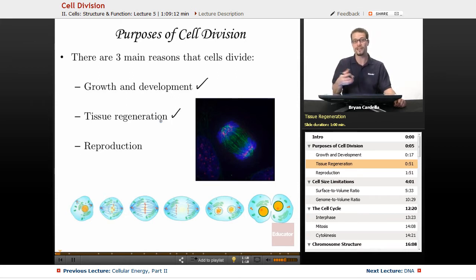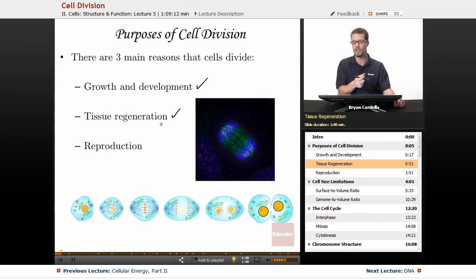So guess how many you need to make every second of your life? 1 million. Some people might be 1.5 million, might be 2 million, depends on your body size, depends on your health, etc. But you have a lot of tissue regeneration going on. And if it doesn't happen adequately, you're going to have some health problems or worse. Of course, also, when you get injured, you need to have tissue regeneration happen.